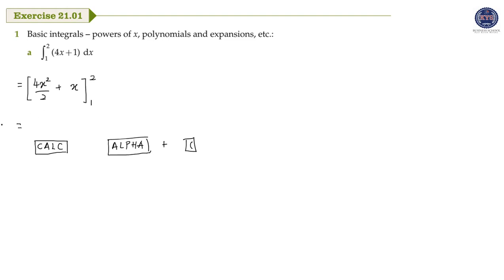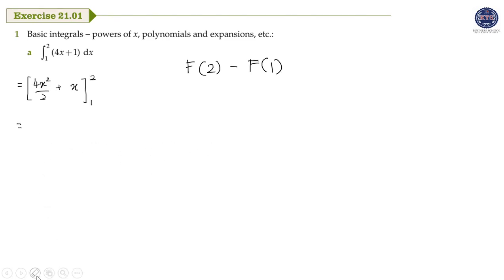So therefore there is no need to press your calculator again and again. Right, as easy as using this method, the CALC method, which is to substitute the equation 4x squared over 2 plus x into your calculator, and then you just simply press your CALC button in order to substitute the 2 and 1, because later you will substitute F2 minus F1. Alright, okay, so let's try to solve this one. Okay, if you are still confused using this CALC method, substitute one by one into your calculator.